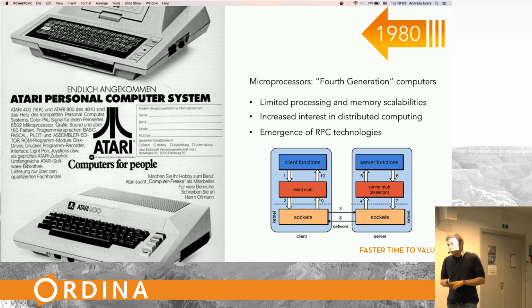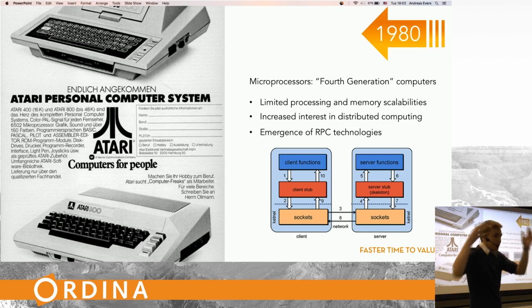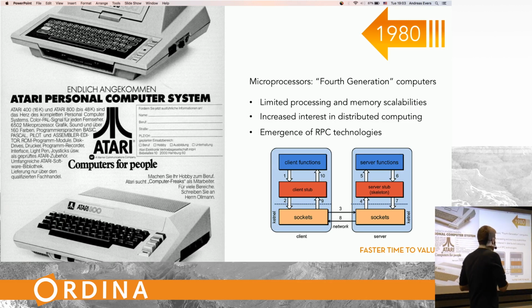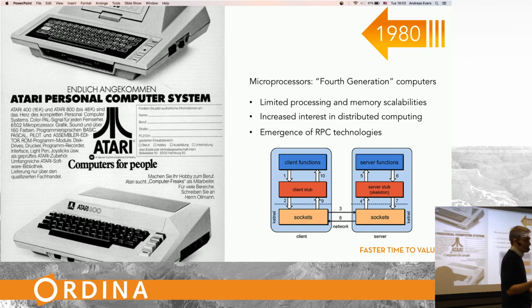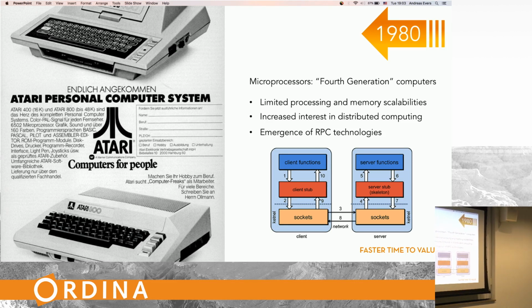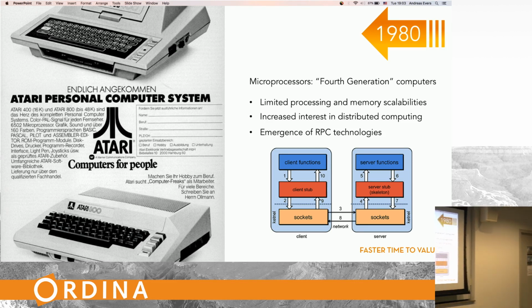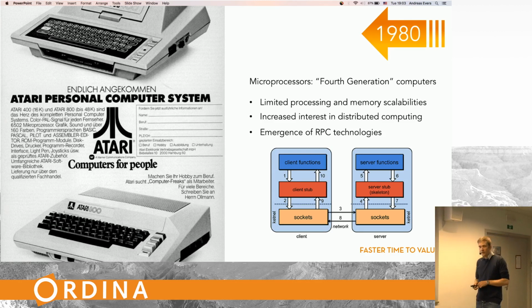And we also had to look into how we could use multiple of these computers together in a network. Hence, distributed computing. Okay, so this is kind of where microservices, which is a very distributed style, comes from. And back in those days, we used RPC technologies, remote procedure calls. Right? Who's familiar with this? Remote procedures? Right, cool. But you probably all used this kind of technology before, but you might not know it.